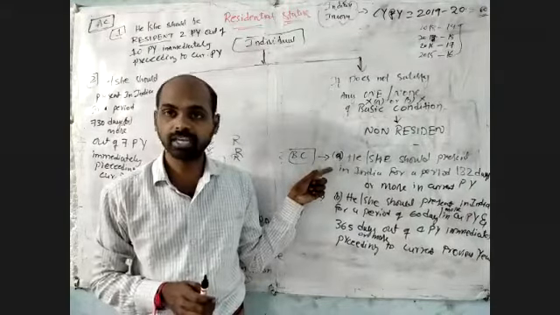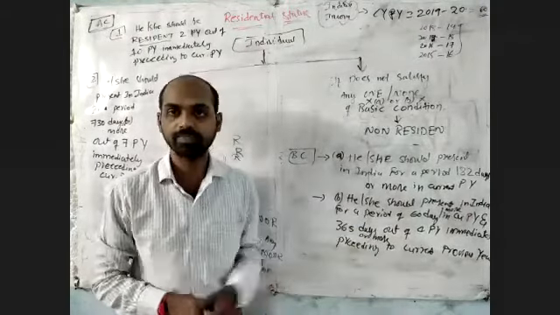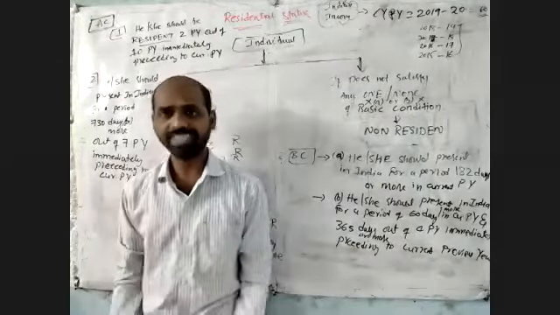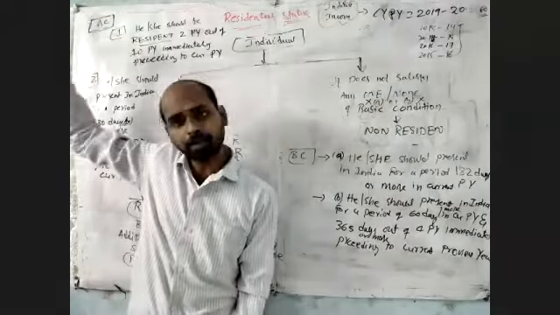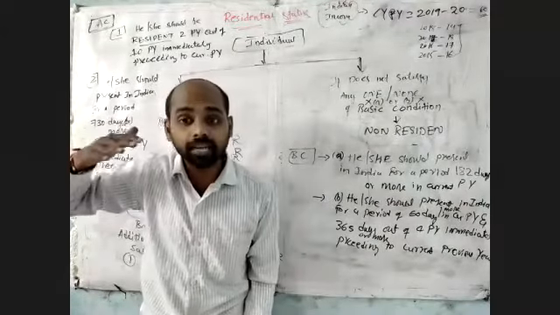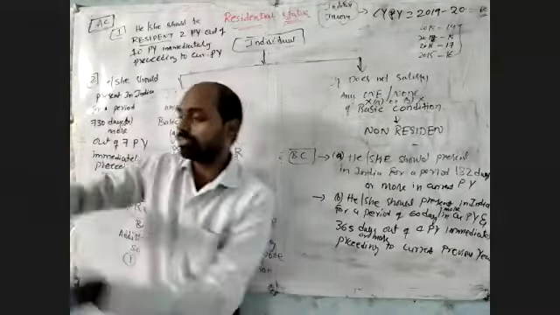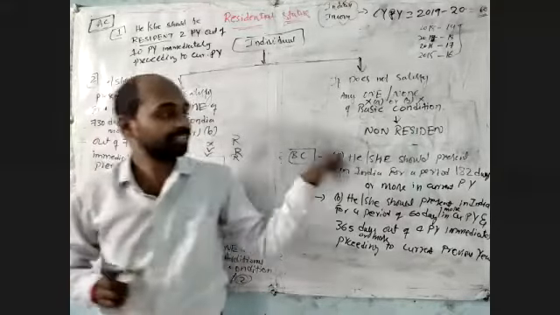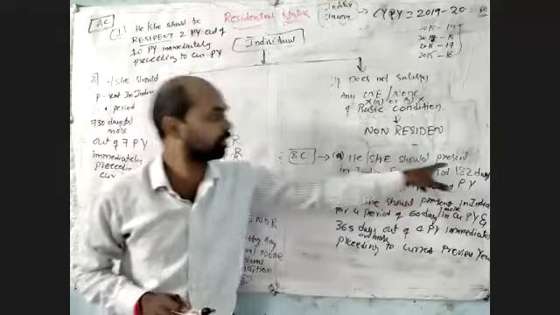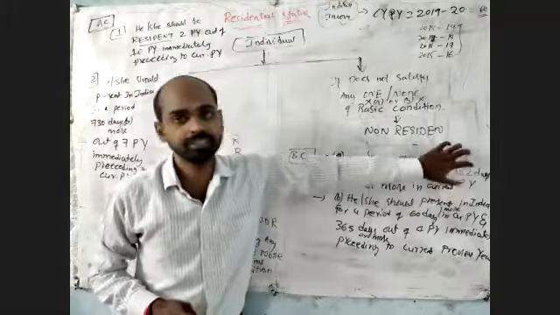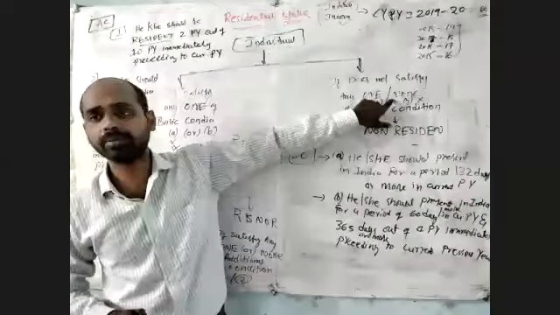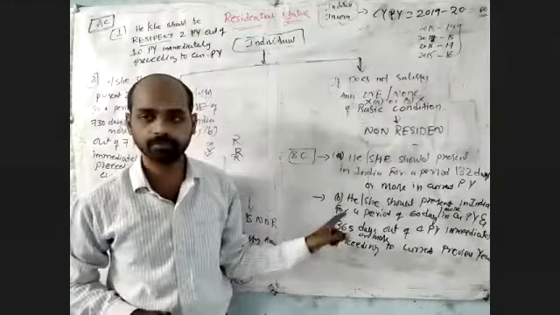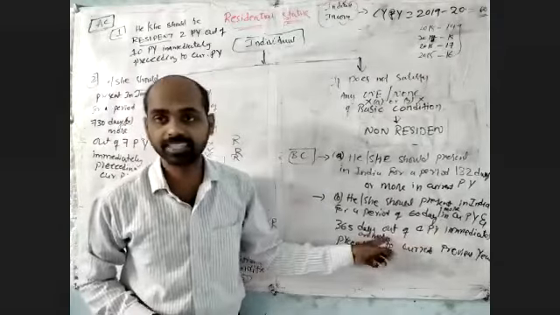Basic condition A. Don't check basic condition B. For whom? For the following person: a person leaving India for employment purpose. Is leaving India for employment purpose. Then we should check only the 182 days condition. If he is not satisfied, you tell him you are non-resident. Don't check the 60 days condition.